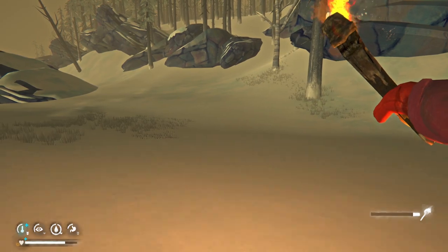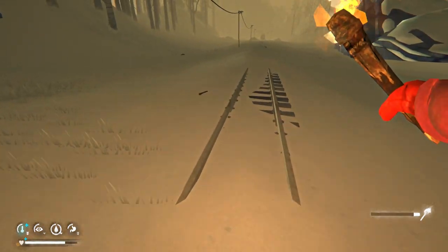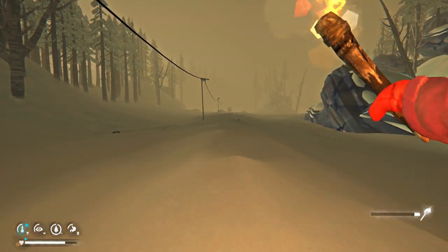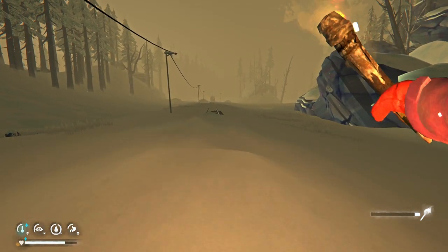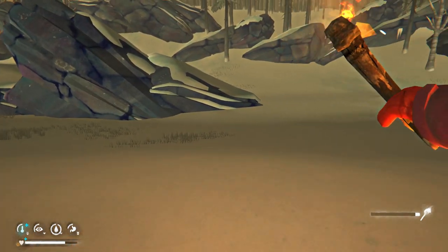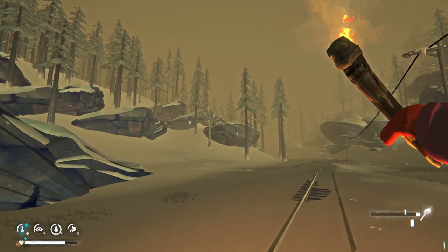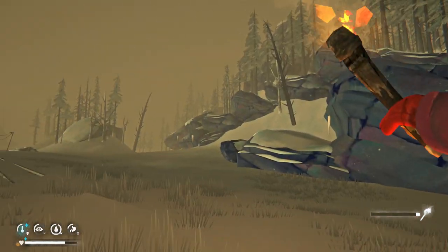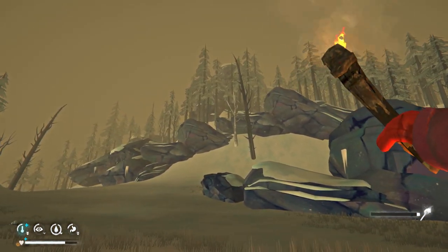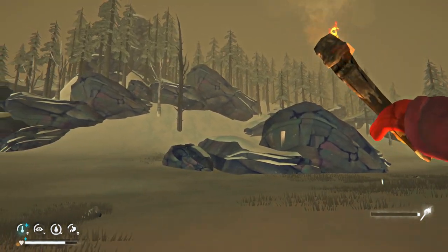It's foggy. The music's queuing up, like we're going to get an aurora tonight too. It just might be the track that's playing right now, but if it's warning me that there could be an aurora tonight, I don't want to deal with an aurora in the dam. So I think the dam is out. I think that tree there. No, I think it's the tall birch ones. I know it's the skinny-ish white ones like that, I think. Might be a birch tree that leaves the birch bark. I know, I just figured this out too.